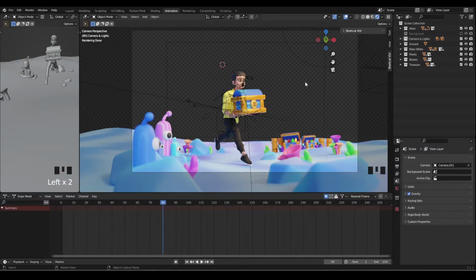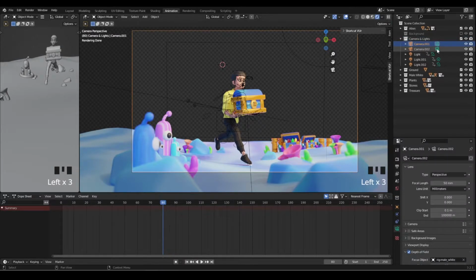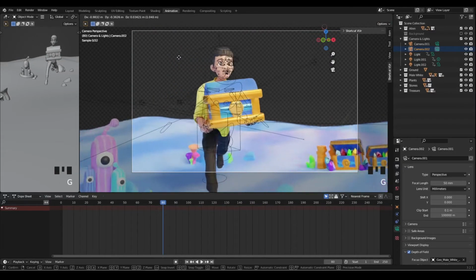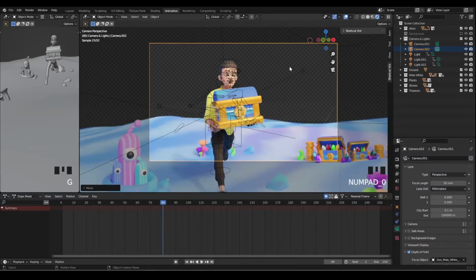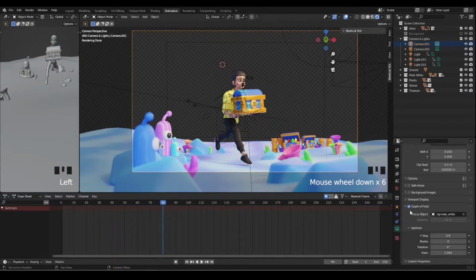One thing that is important to mention is that we have different cameras in every scene. Here is camera one, this is the active camera, but if I click here on camera two, I see that the camera is in a different position. The cool thing is that you can always change them. If I press G, you can just move them. Right, so I'm just moving them, and this is how you can easily render the same scene in different views.